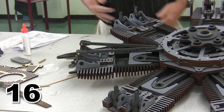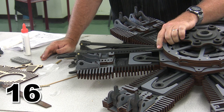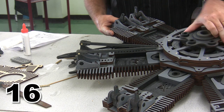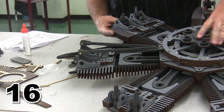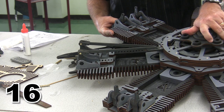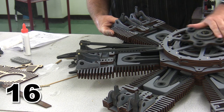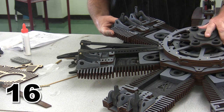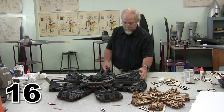Now, sometimes, if you put this together, you may find that one of the valves doesn't have quite enough clearance. If that's the case, you'd sand a little bit off of the valve lifter. But it should be good just the way that it's set up. And we'll go ahead and call it good. All right, and we have seven more cylinders to do, and this engine is going to be done all except for the stain.